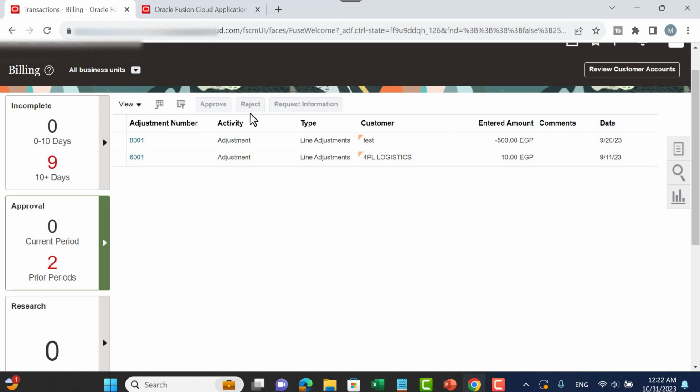You also want to run the lockbox process to create customer payments and apply them. Complete the processing of refunds and the receipt write-off if applicable. If you have configured the late charge functionality, and this is enabled for your business unit and your customers, then you want to generate late charges. Of course, you also have to run AutoInvoice to make sure that you import all transactions coming from external systems.